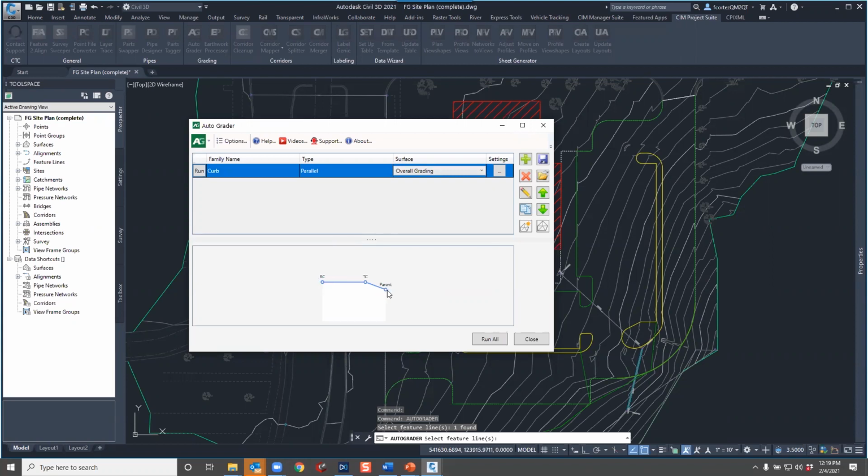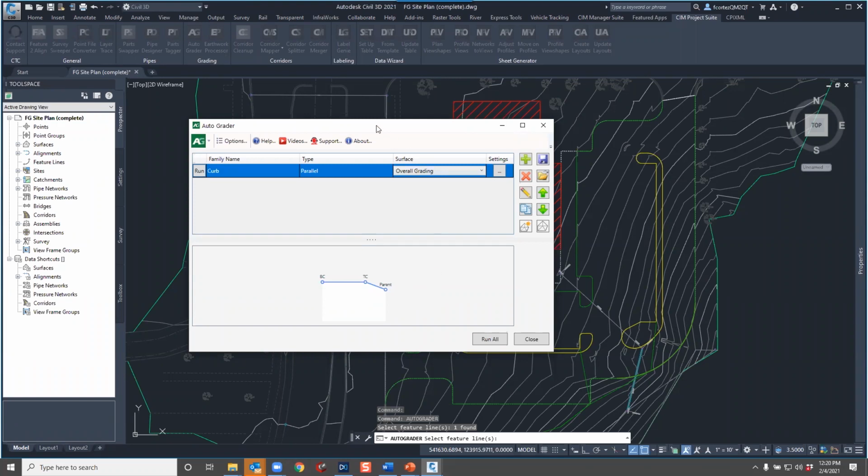What this is going to do is take my parent feature line, my top of curve, and my back of curve, and it's going to go ahead and add those to my surface for me. So again, it's cutting down the steps I'd have to do with the out of the box solution. I would have had to create these offsets, grab all three, add them to a surface. And again, we're talking about being efficient. So the most efficient way of doing things is usually letting our computing power do the work for us.